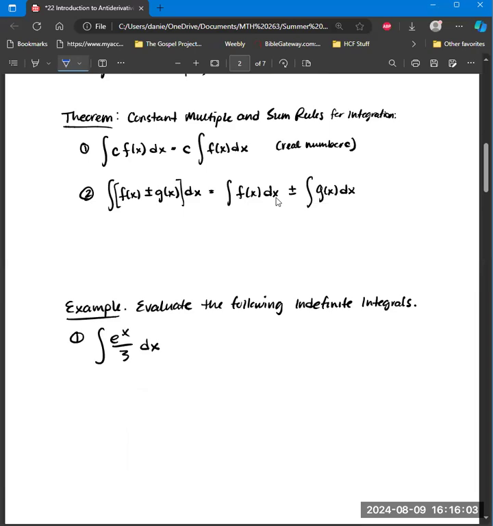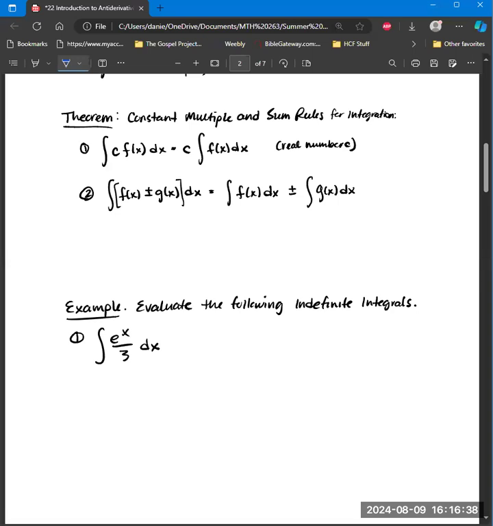We're going to have our constant multiple rule. We're going to find out why constant multiples can pass through this symbol, but it has to do with limits. Since constants can pass through limits, this symbol has a hidden limit inside of it. Same thing with the sum: the limit of the sum was the sum of the limits, and because integrals involve big limits, the integral of the sum is going to be the sum of the integrals, just like it was with derivatives.